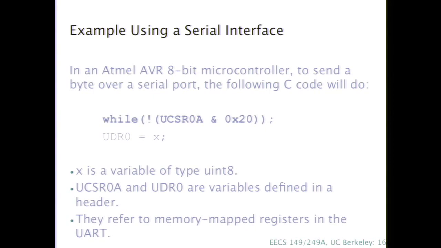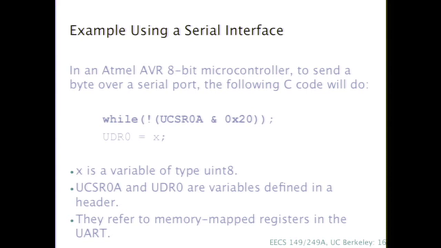I'd like to ensure that by the end of this course, you have the confidence that you can find out exactly how that works. By the way, a search engine on your disk is really nice. On my Mac, a lot of times when I'm working with a piece of C code and I say, oh, what is that symbol? I'll just go to my search window at the top and type in UCSR0A and look at what it shows me. There's a .h file that matches. I open that .h file and look at what's in it. You can figure out what this C program is really doing by looking at that .h file, and you can get a lot of insight.